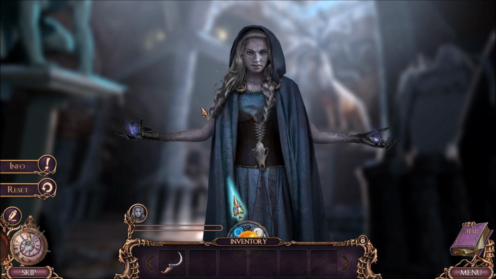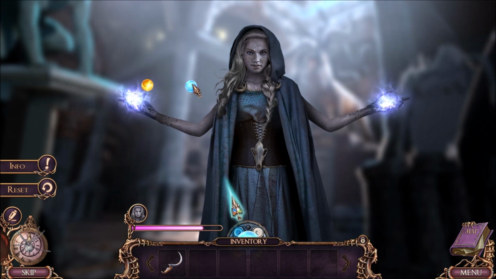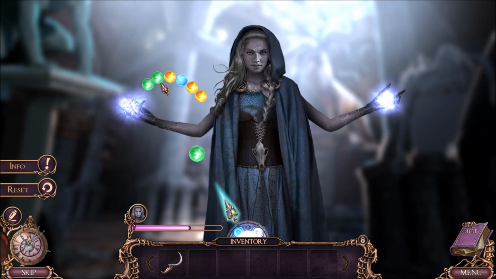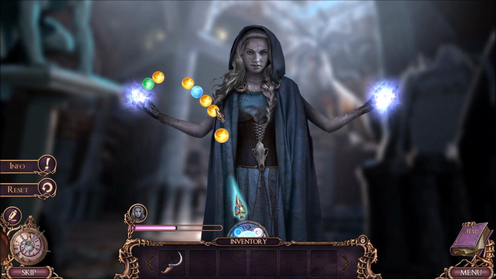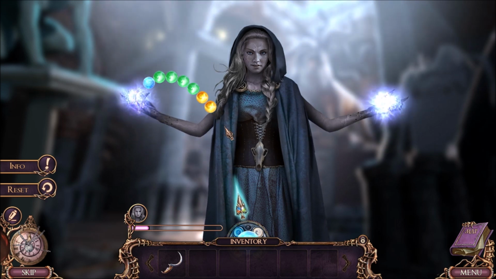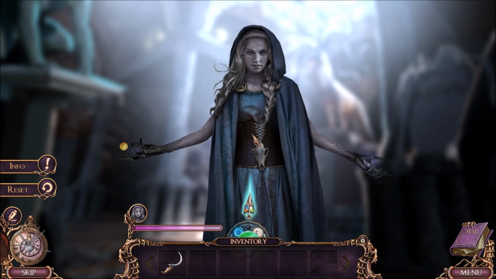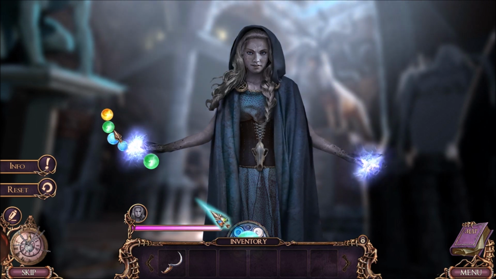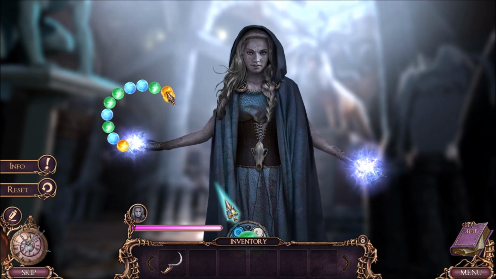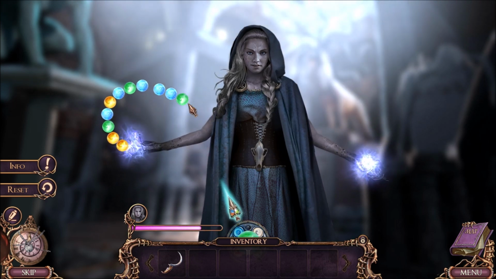And here is the final puzzle of the game. With this puzzle, what you want to do is match the colors. If you get 3 or more of the same color in a row, it takes away the health of your enemy. You can see the health meter in the bottom left. What you want to do is get the enemy's health meter to 0 before this little chain goes all the way to the enemy's right hand. If the chain goes all the way to the enemy's right hand, that heals the enemy's health, and you have to restart the puzzle again.